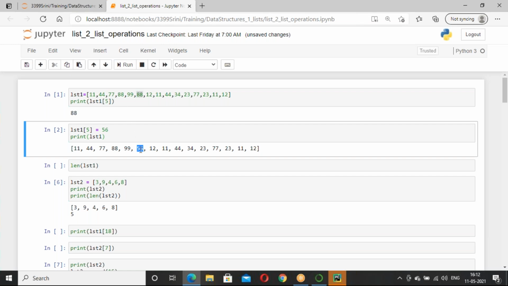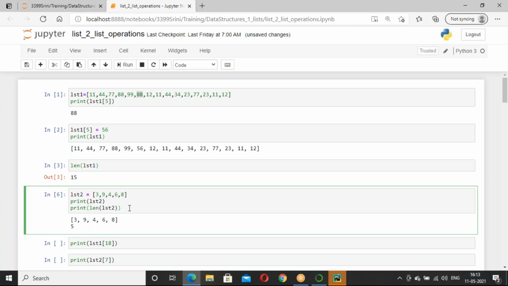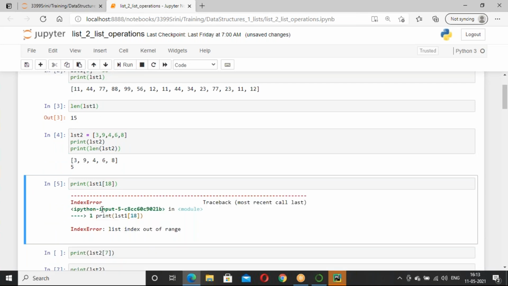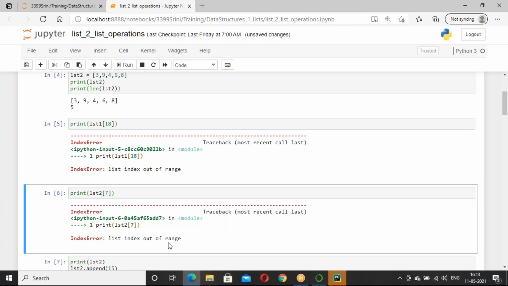That link has been disconnected and now it is referencing the object 56. The new link is established for the 5 indexed element. That way it can be modified. This is possible only with the list. This is not possible with tuple because tuple is immutable. It is read only. Len function gives you length of the list. If the index is not available, it gives error index out of range. This already we understood yesterday.